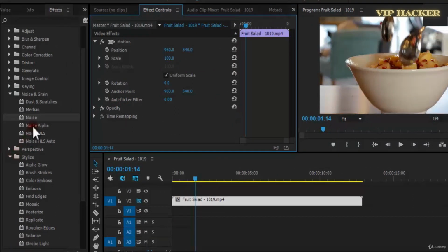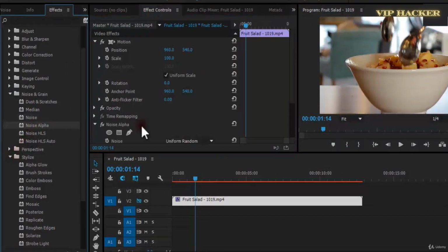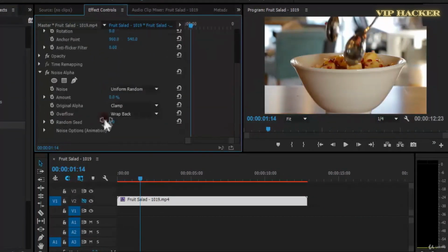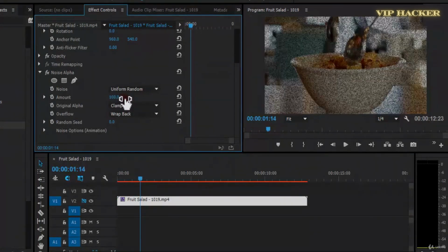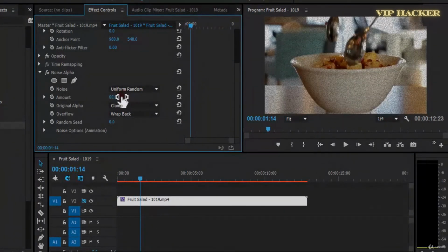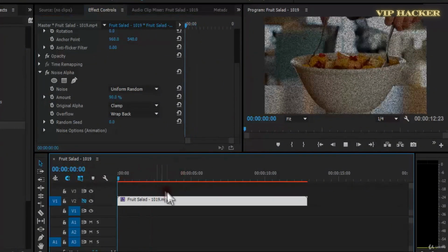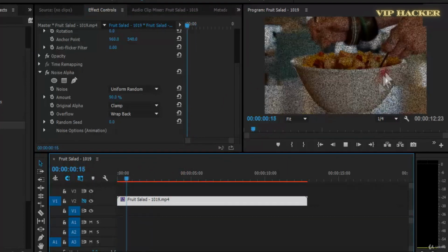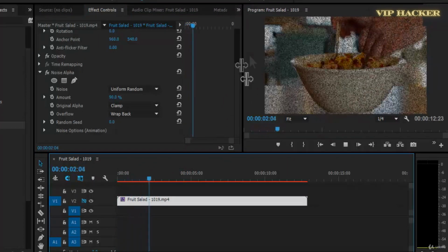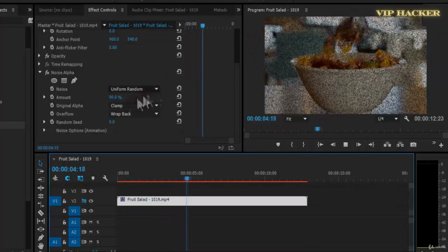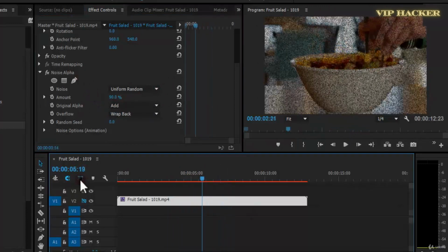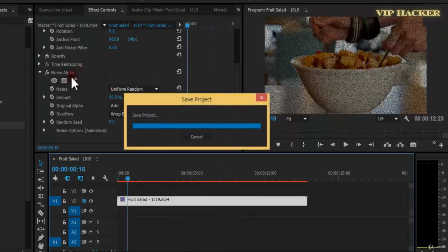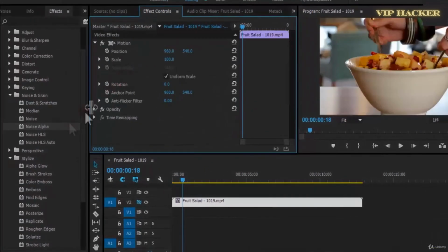The next is noise alpha. This noise alpha adds noise to the alpha channel. Though we do not have any alpha channel here, so we will not be able to see this, it is affecting the overall image, as it is basically meant to affect alpha. But as we do not have any alpha channel, it is affecting our entire video footage here, and this full video footage is opaque. So you can try this with video footage which has alpha, maybe a PNG or a TIFF format.